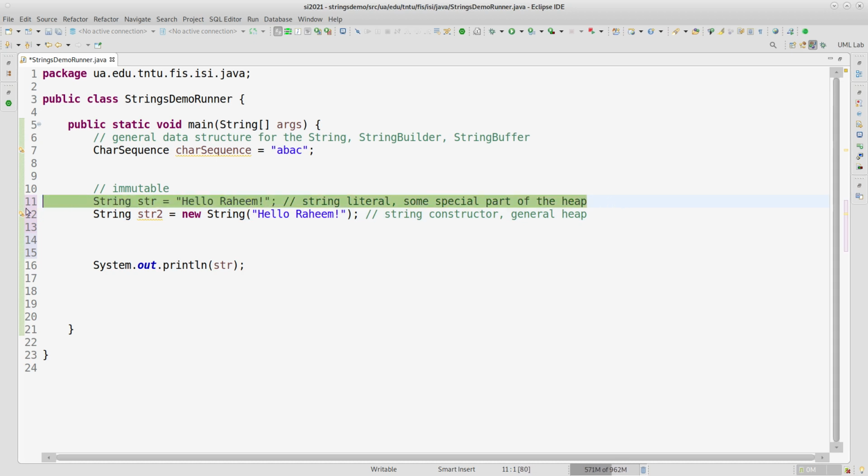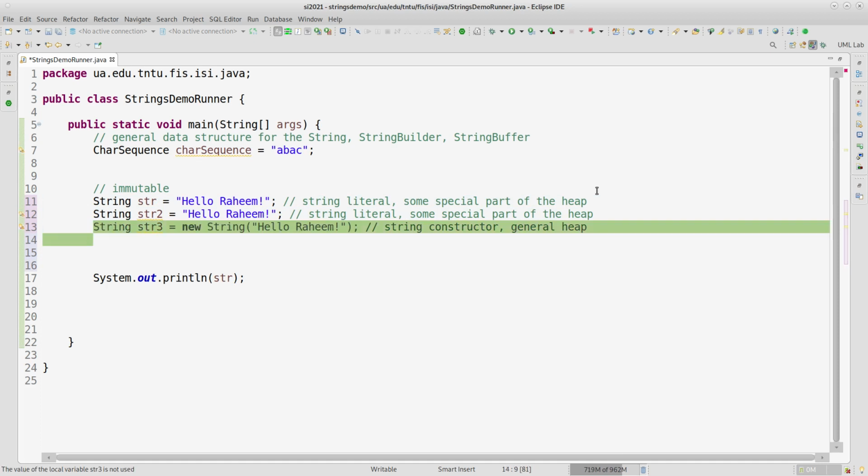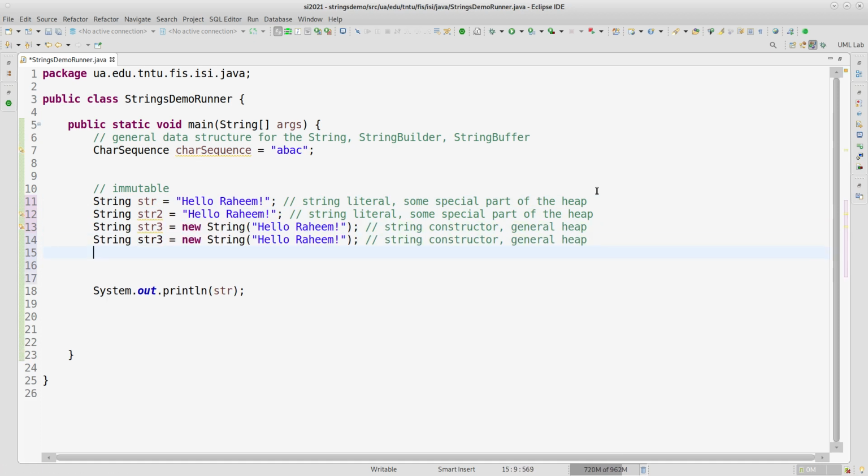What I will do now, let me show you what the difference is. Maybe it will be a bit of a surprise for you, but let's check what we will have. That's important to know. You see that all of these strings have the same content. They are the same. What will we do?